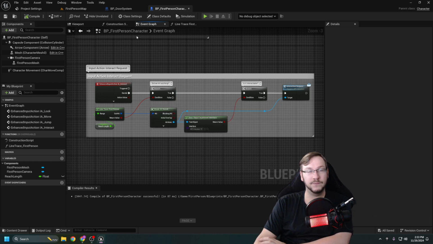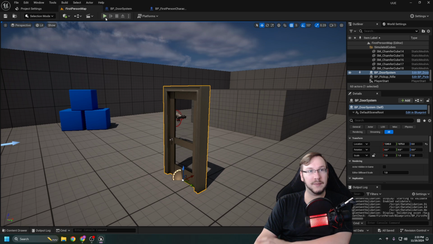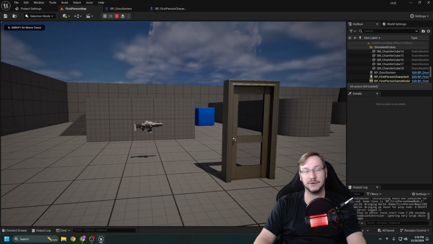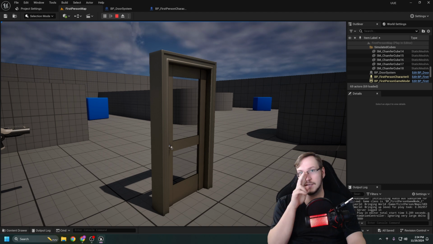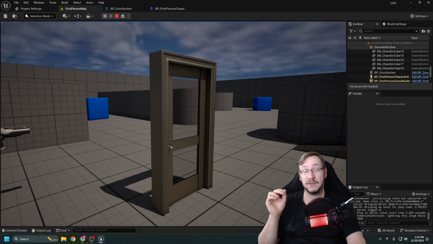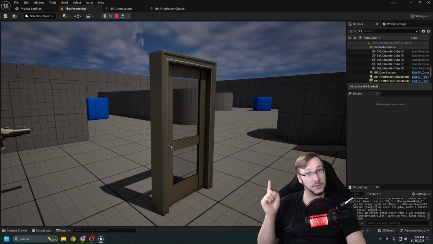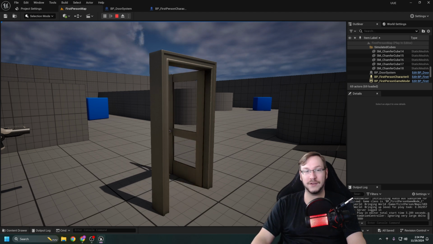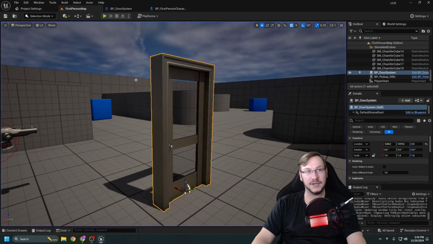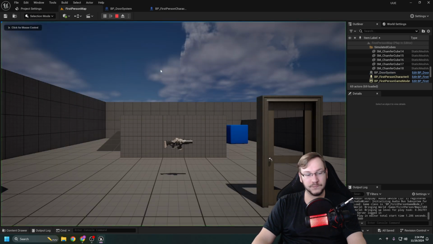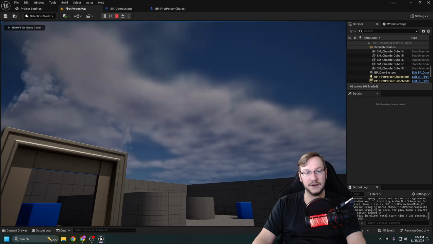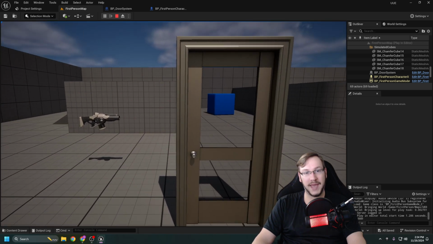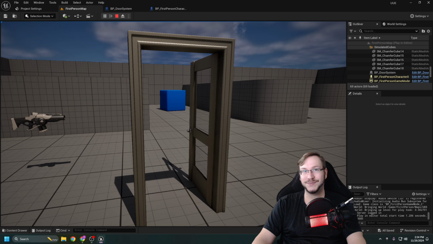And now let's see this in action. Let's compile and save. And I'm going to go back to the first person map. I'm going to hit play. So remember, if we did this correctly, when I look at this door, it's going to shoot a line out 300 units. And if it hits an object or an actor that contains the interaction interface, which we know the door does from last episode, it will tell it, hey, we're trying to interact with you. But notice if I look away, hold on, I forgot, this doesn't have close on it yet. We'll get to that. But let me reset it. If I look away, look, it doesn't interact. But if I look at it, it interacts.